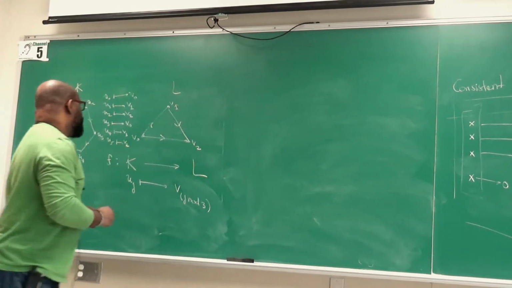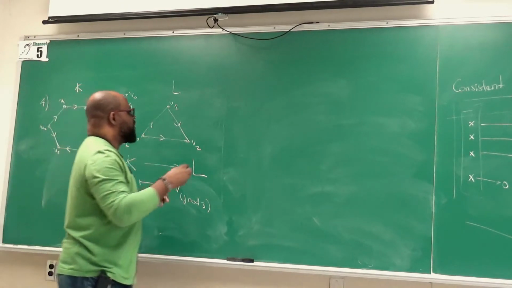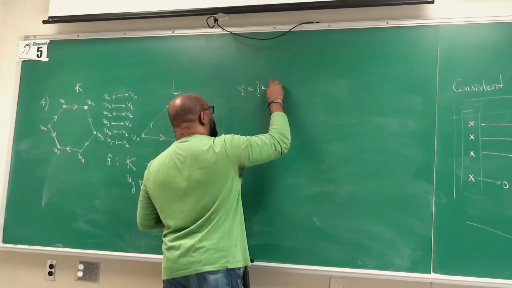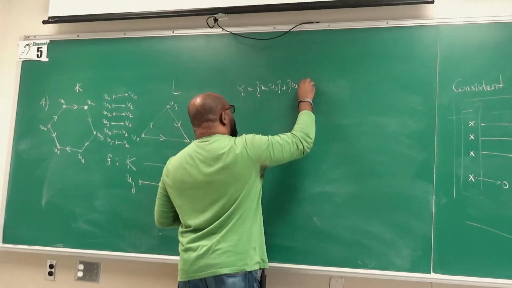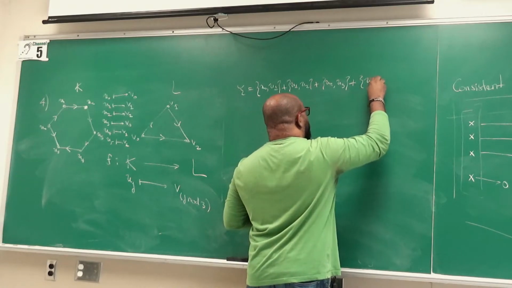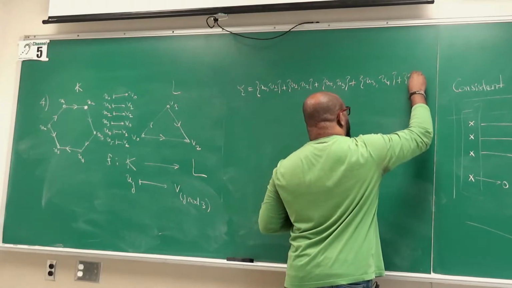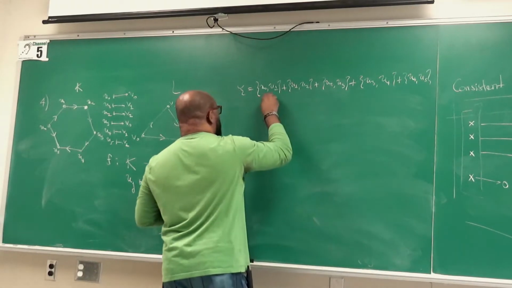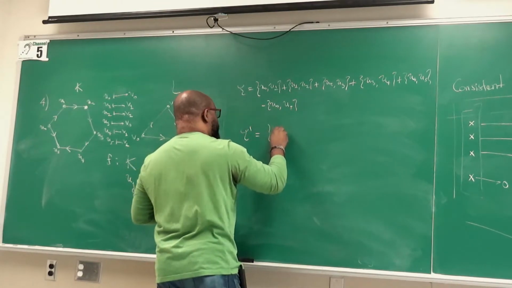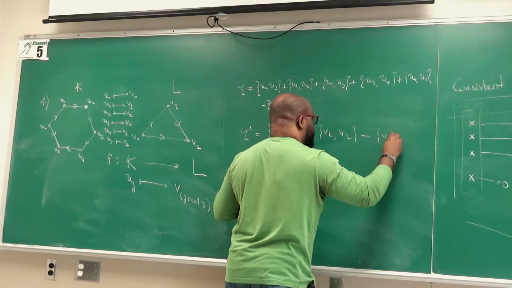And I think it'll be useful to start with cycles in each one of these guys. So here I'm going to take zeta to be the typical one: U0, U1 plus U1, U2 plus U2, U3 plus U3, U4 plus U4, U5, and then minus U0, U5. And then zeta prime is going to be V0, V1 plus V1, V2 minus V0, V2.